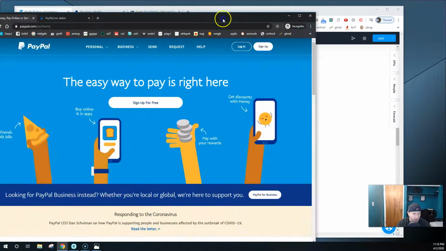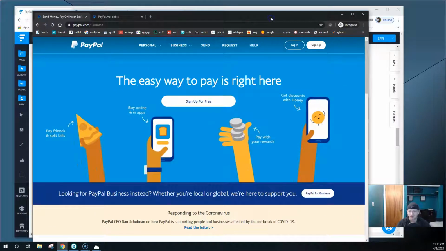So one thing I want to introduce you to, if you're not familiar with it, is PayPal. PayPal is a payment processor. You can open a personal account and then move on to a business account. This conversation is going to be focused through the lens of a business account. If you don't have a business account, you could possibly explore setting up a buy button through a personal account. I haven't investigated if you can do that. I've never tried. I only have a business account. That's where this is going. I highly recommend if you're in business, get a business account.